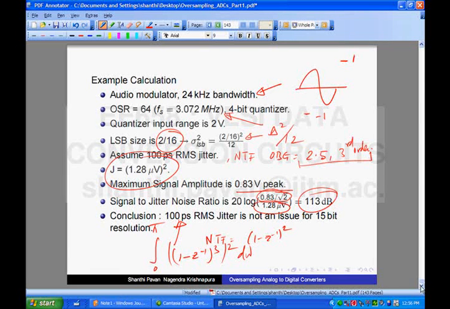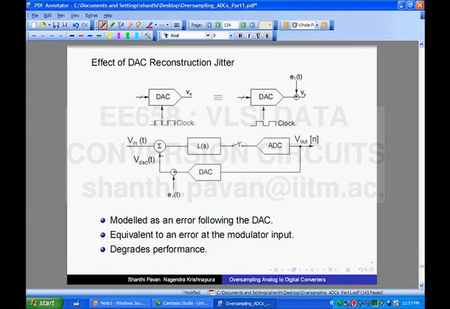So the bottom line is that clock jitter is a problem in both discrete and continuous time delta sigma modulators. In a continuous time modulator, it's the DAC which is the problem, not the ADC, because the noise due to the ADC is largely shaped out of the signal band because it adds exactly in the same place as the quantization noise. The DAC noise, on the other hand, directly adds at the input. So you can't push it out of the band.